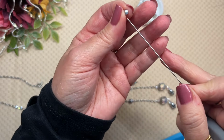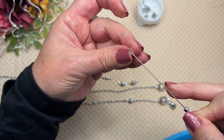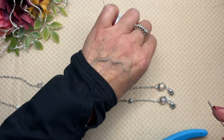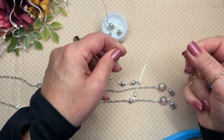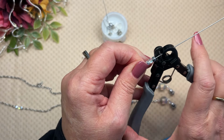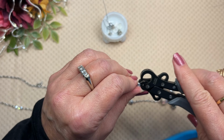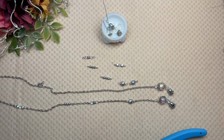And so this component had a cube bead and a crystal and a cube bead, and you may have noticed this little pot here. We are going to make a fast and fabulous pair of earrings to go with this design. I'm so excited about the way this is turning out. I don't know if you guys are like me, but when I design something and I can tell that it's going to work and that it's going to be fabulous, I get excited. I'm like, I want to hurry and get finished and put it on.